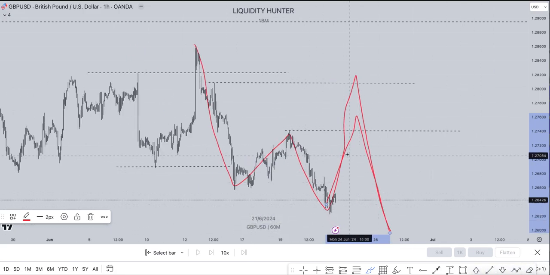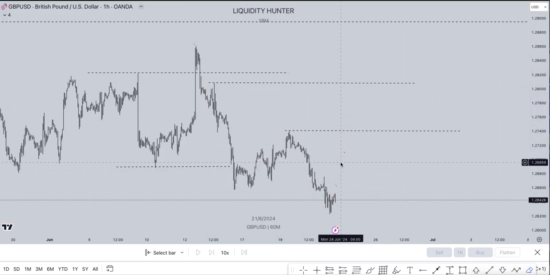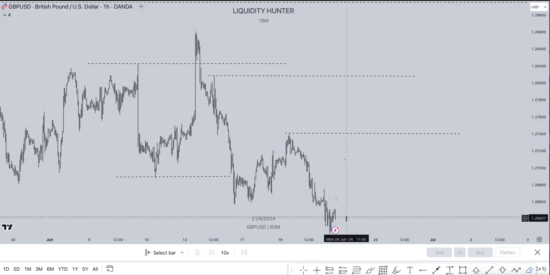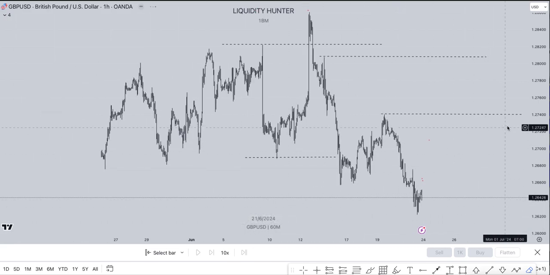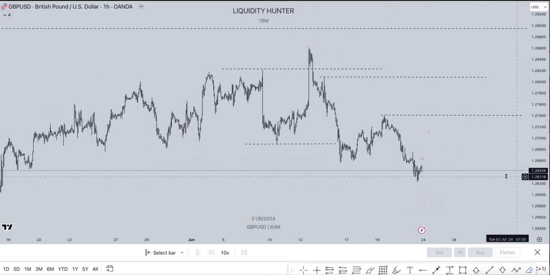So we just need to see how Monday and Tuesday look, because if this is going to happen, then definitely Monday and Tuesday are going to be the buy, and then Wednesday, Thursday, Friday are going to be the sell. Notice one thing that happens in the week: we always have the buys, and then we have the sells. Let me show you something that happened throughout the week. So we had Friday here on the 15 minute basically.